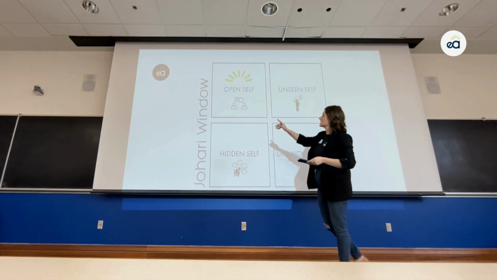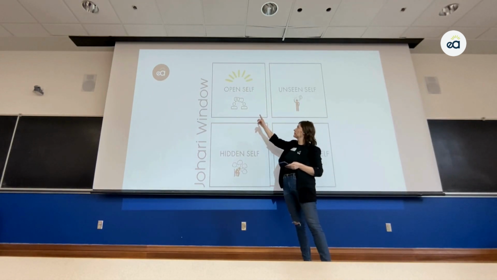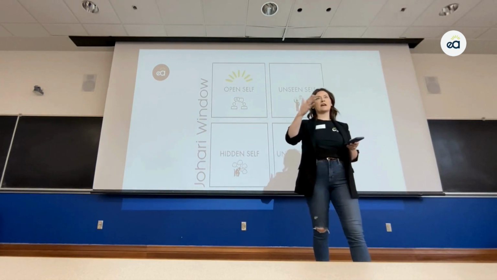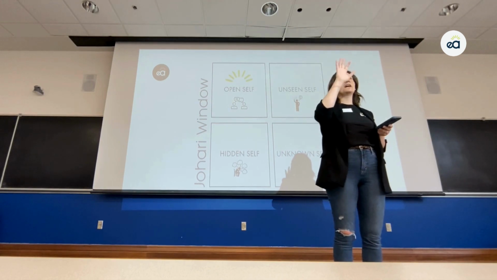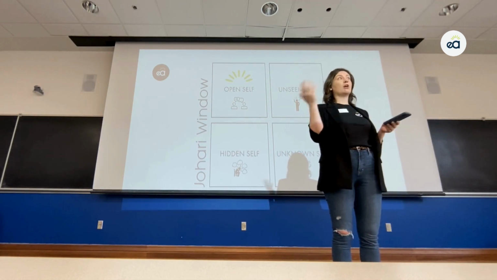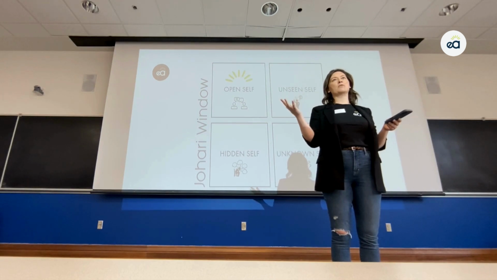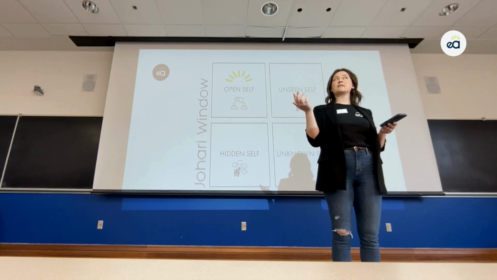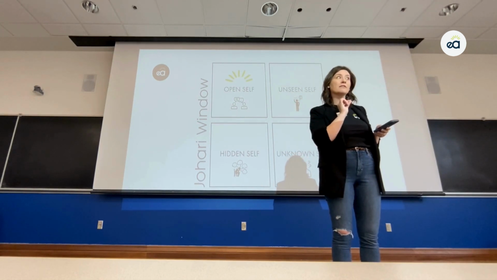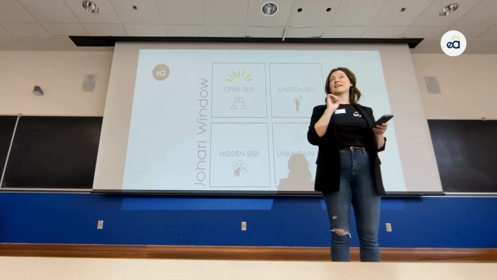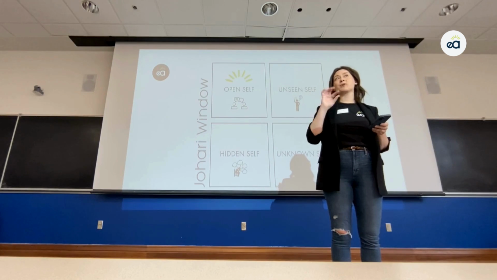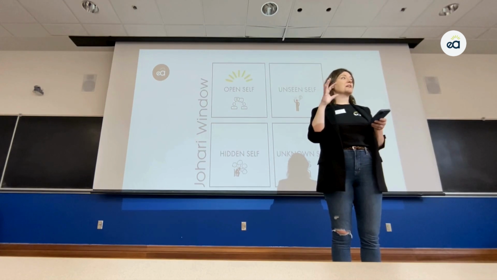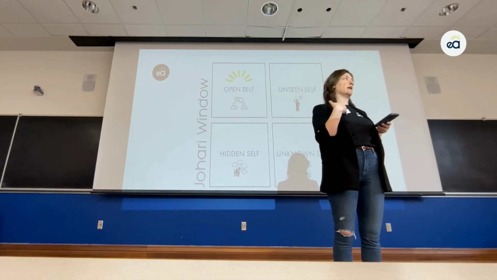So the first quadrant here is called the open self. And the open self is representative of the fact that I know things about myself and you know them too. Already in the last 5 minutes, you know that I've been a teacher. You probably have noticed that I'm not a quiet talker. You've probably noticed that I smile, that my neutral is more positive than grumpy. You've noticed things that we could probably both confirm about me.